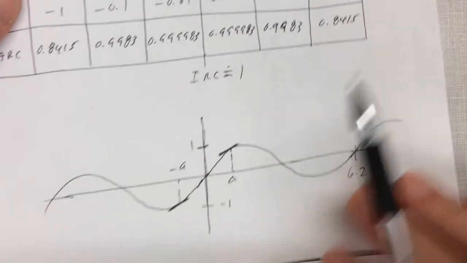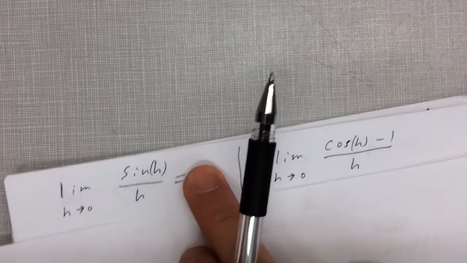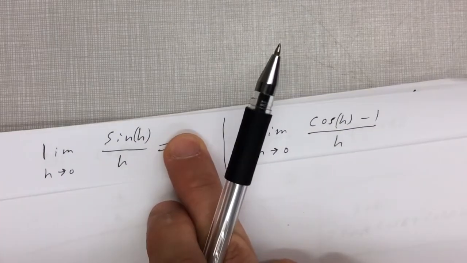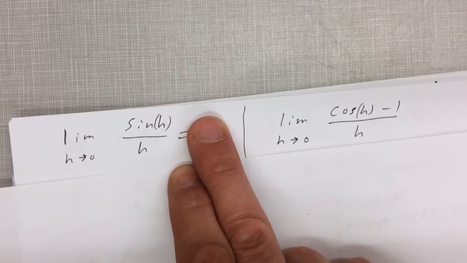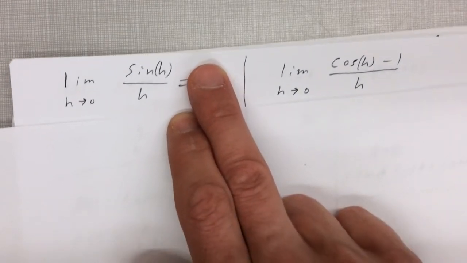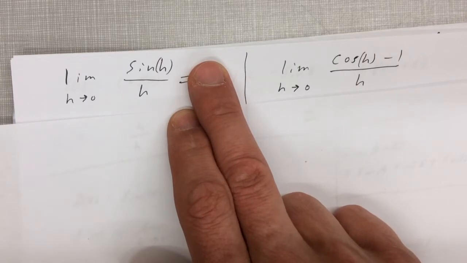Okay. Now, there's 2 limits that you should try to work out. I'll show you what they are. And then try to work out those 2 limits, basically. So the limit is h goes to 0 for each one of those. And once you've got it, then stop pausing and come back in.